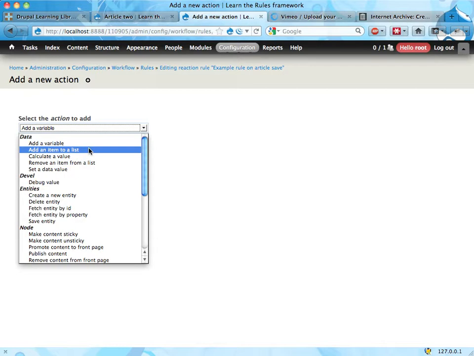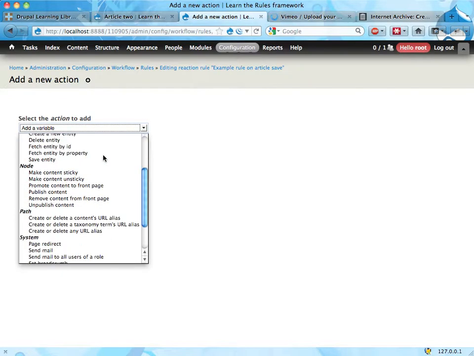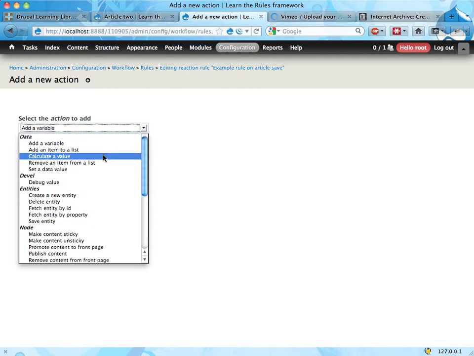We can't just say add an item to a list, and to this list of tags add this tag, unless we have the tag we want to add. So, let's see, we can't use that, okay. We should probably fetch entity by ID. I'm going to add the alpha tag to the node we're viewing, for example.